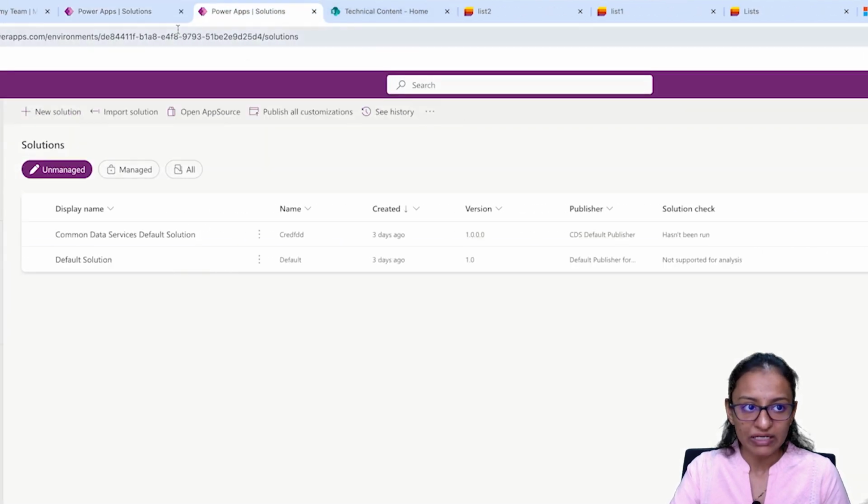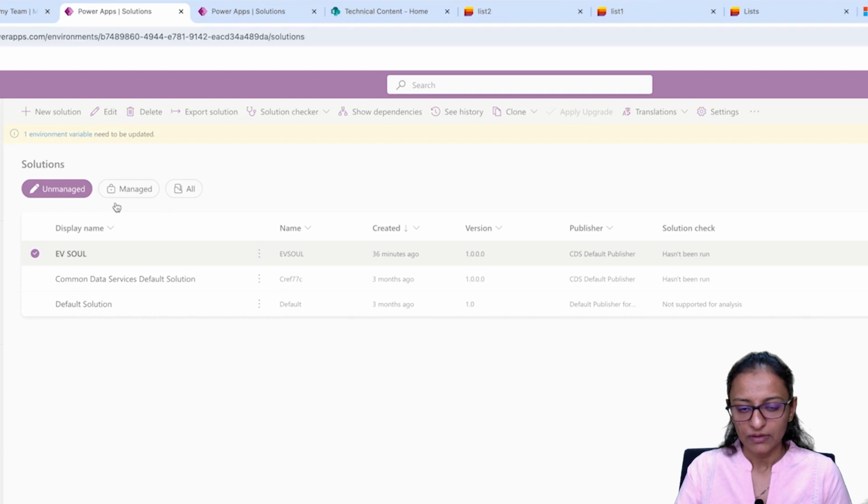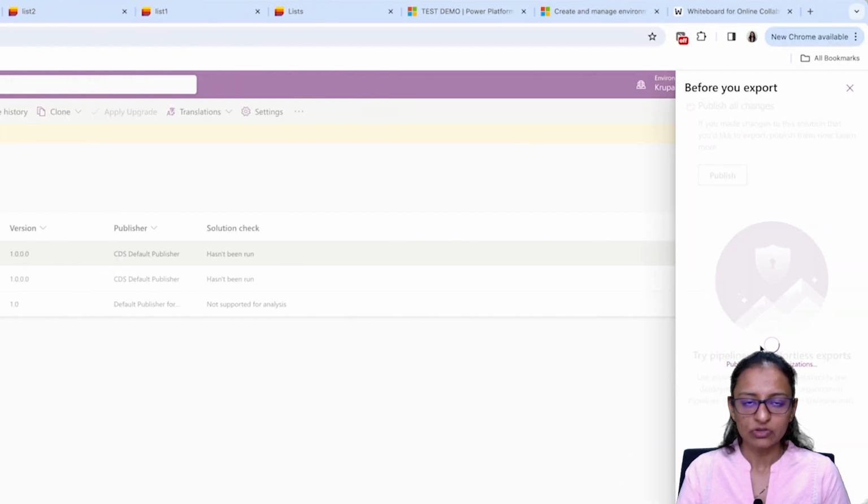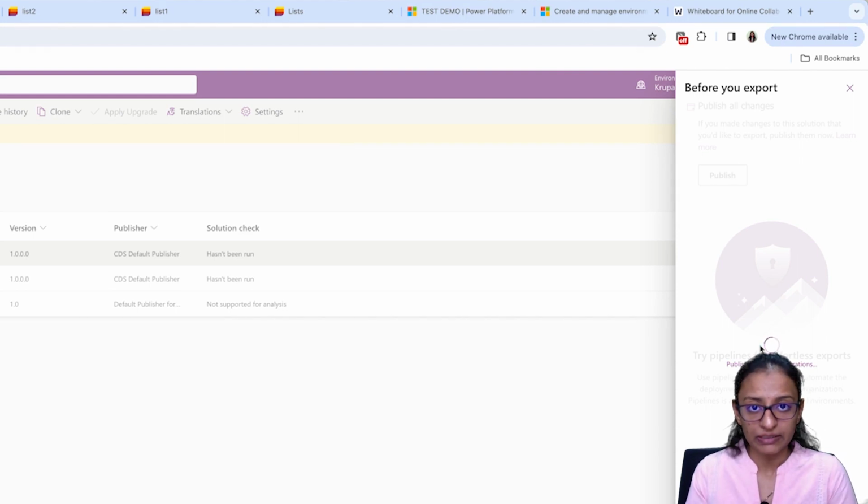I already published the app which is under the solution. It will take some time, so you need to wait. One more important thing: you need to remove the current content from the environment list before exporting.